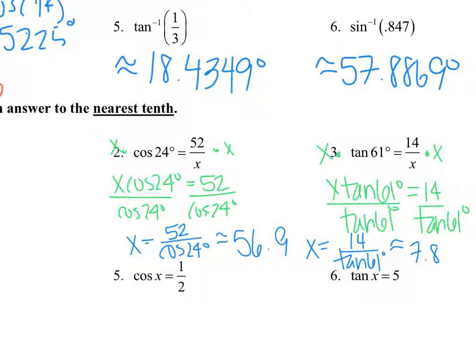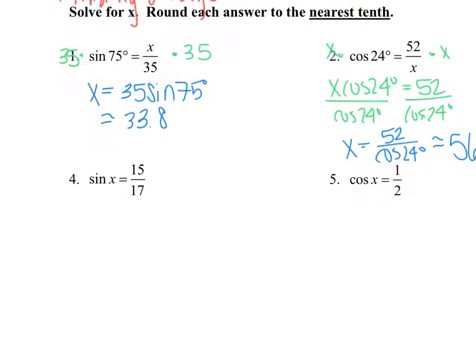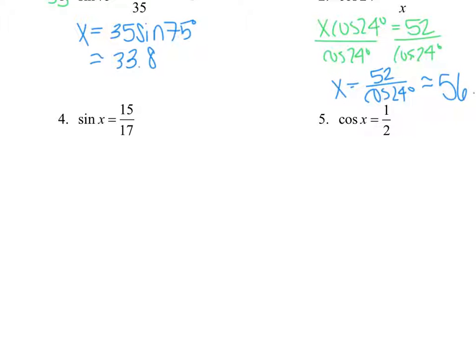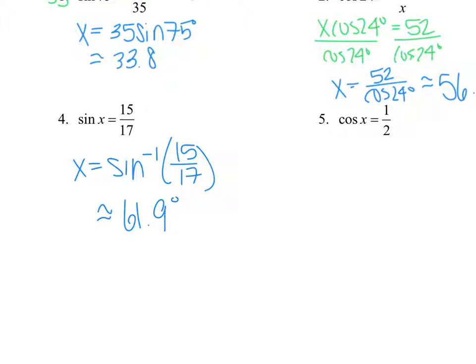So in all three of those examples, we were finding part of the trig ratios. Notice that in examples 4, 5, and 6, what we are actually missing is the angle, because it says sine of x. So anytime you are finding an angle, you need to use the inverse operation in your calculator. Hopefully you've taken a really big active note about that already. So we're going to do the inverse sine of 15 over 17. You're going to do second sine, and then 15 divided by 17. We're rounding to the nearest tenth, which is 1 decimal place. And since we are finding an angle this time, we need to use the degree symbol.